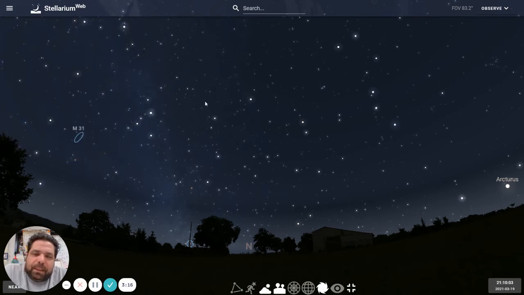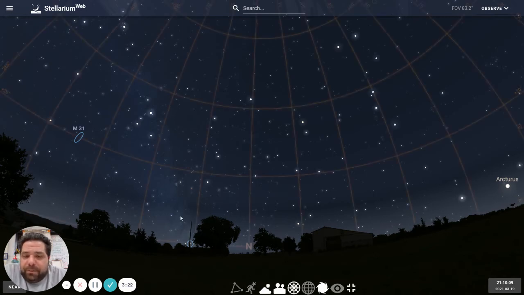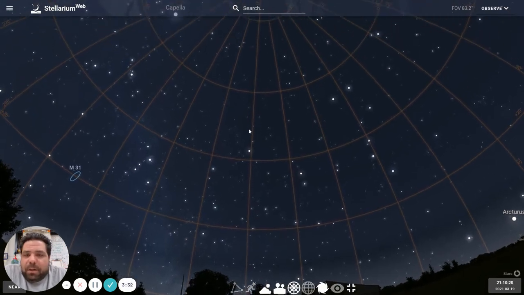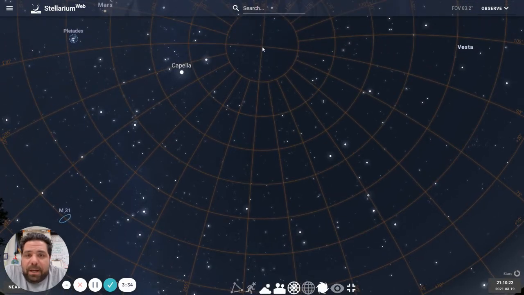What I want to show you is altitude and azimuth, which looks like this, where Polaris falls pretty much directly on the north compass direction. And if I wanted to look straight up, 90 degrees from the horizon, straight up.